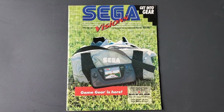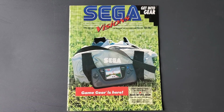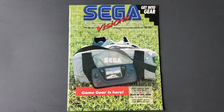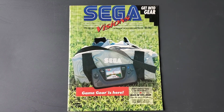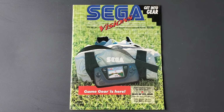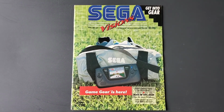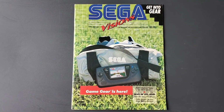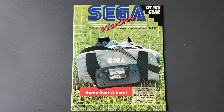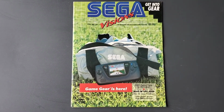And as you can see, it's around the time that the Sega Game Gear was released. To me, one of the better peripherals you could have gotten for it at the time was the Master Gear Converter, which was an unlicensed product, but it was totally worth it because it allowed you to play Master System games on your Game Gear, which to me was worth it alone just to play Phantasy Star on the go. So without further ado, let's jump right in.